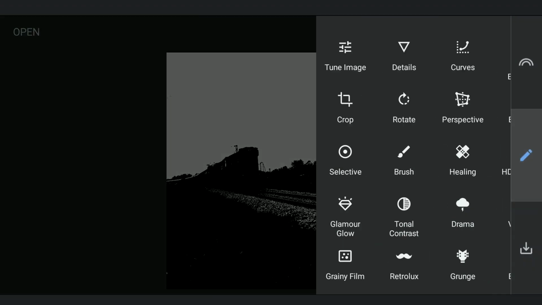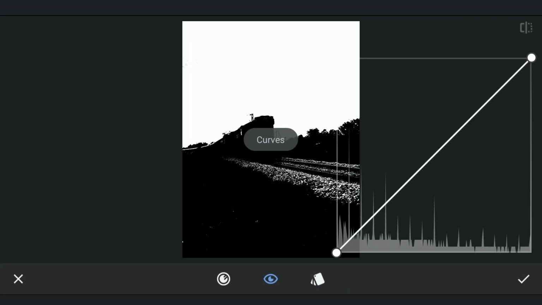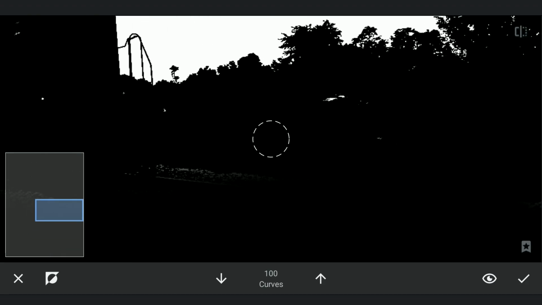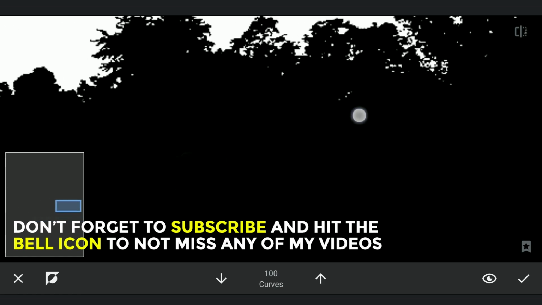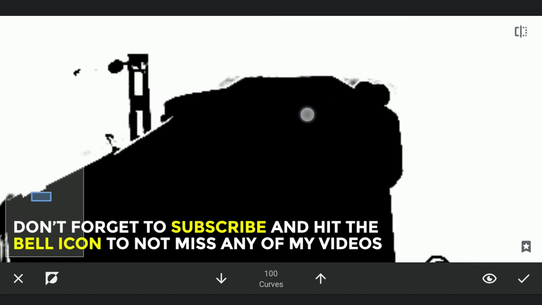To turn the white spots in the foreground to black, turning the whole image to black by dragging the top right point to the bottom. Now in the masking screen, brushing on those white spots to turn them black. Just need to be a little more precise around these edges.